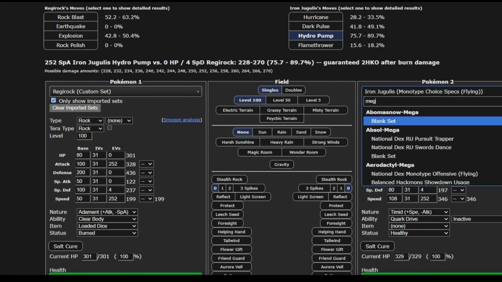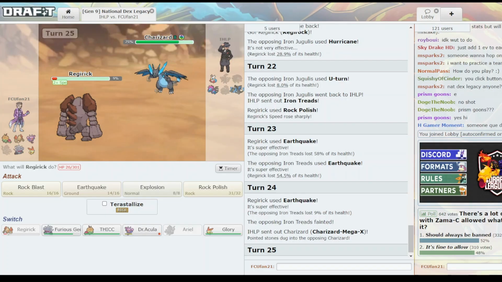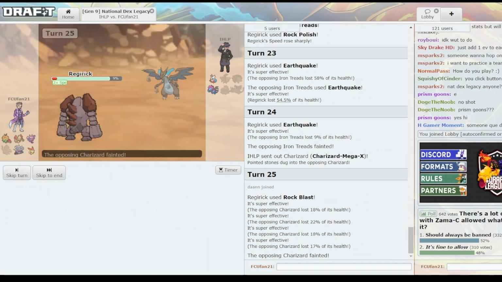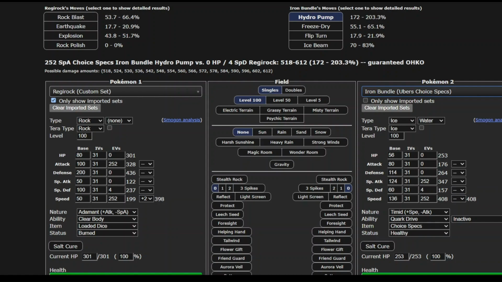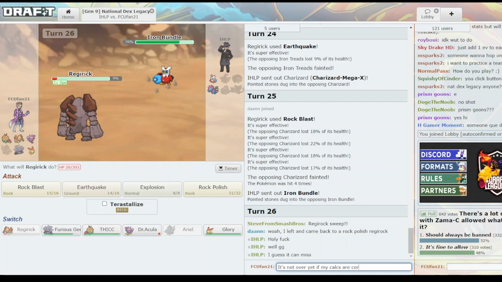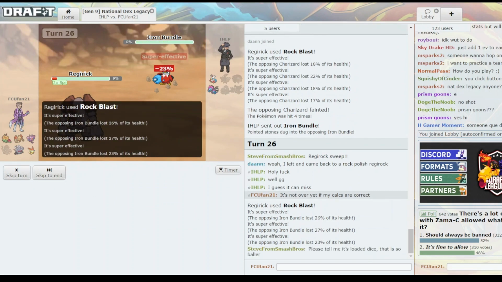Let's see. Mega Charizard X. I am plus two. I should click Rock Blast. One, two, three. Let's go! Two kills with Regirock. Iron Bundle. Uber Specs. Let's see. One. There we go.